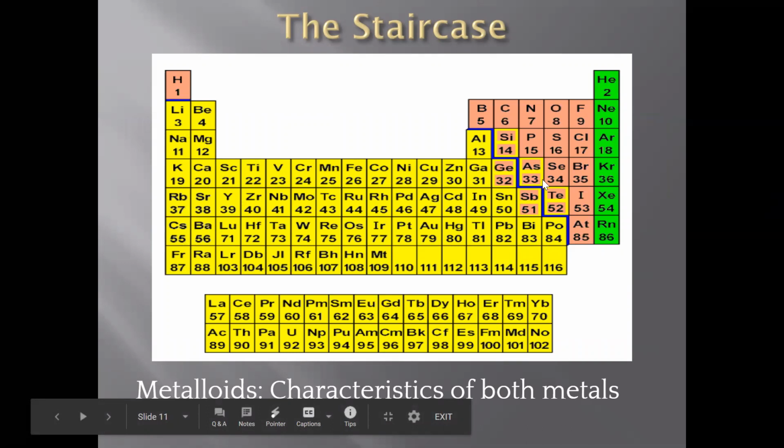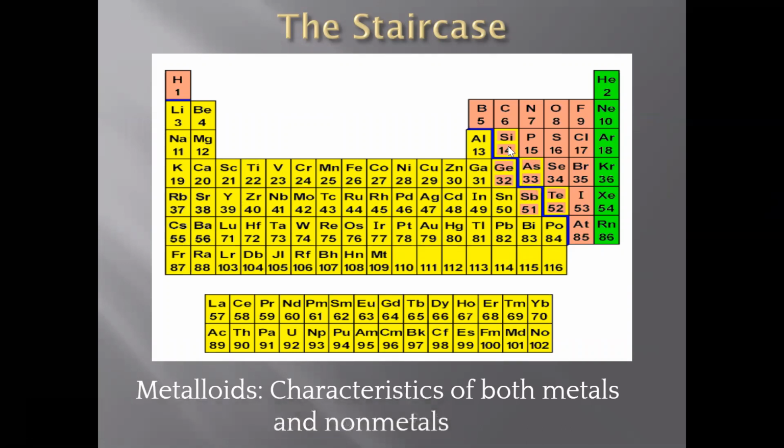So once again, just taking a look at those metalloids: silicon, arsenic, germanium, tin, tellurium, all of those would be qualified as metalloids, and they have properties of both. Like if you look at silicon in its elemental form, silicon can be shiny, but it acts differently than metals or nonmetals generally do.